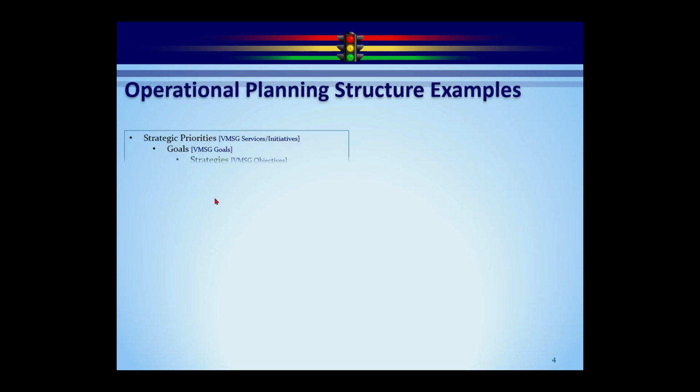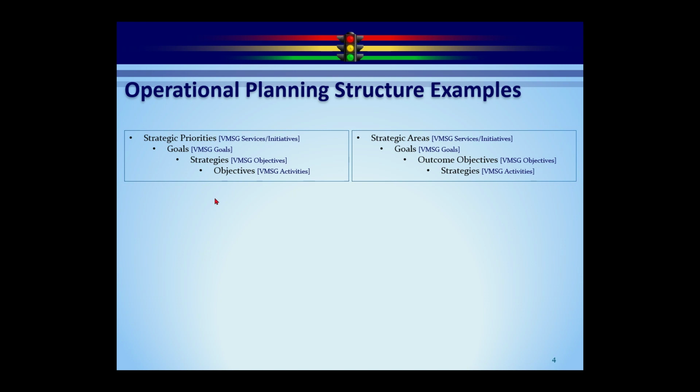So first of all, here's one of them: strategic priorities, where we call services or initiatives, goals, strategies instead of objectives. I'm not big on that one. The reason, to me, strategies are how we get someplace, not necessarily what we're trying to accomplish here. So maybe those are kind of reversed. And then the objectives at the activity level. Strategic priorities is probably the most common term we see for the services or initiatives in your strategic plan. It's the highest level of the strategic plan.